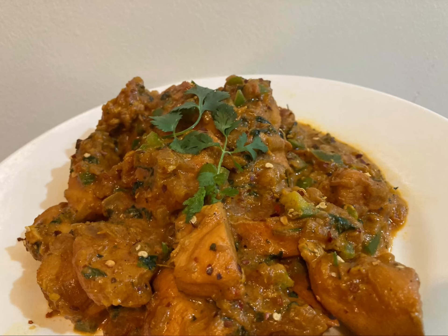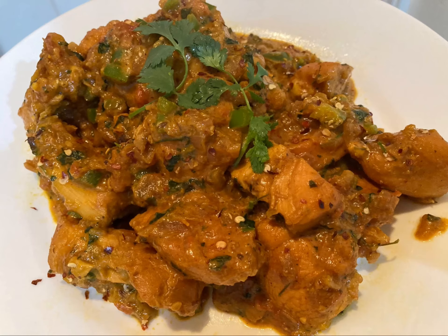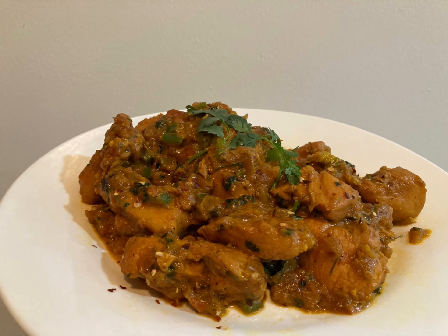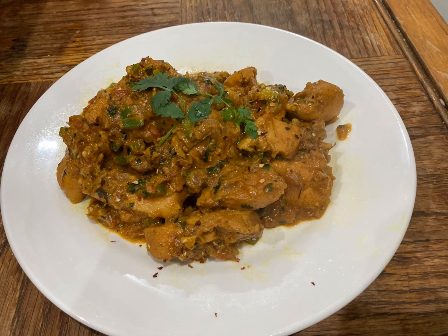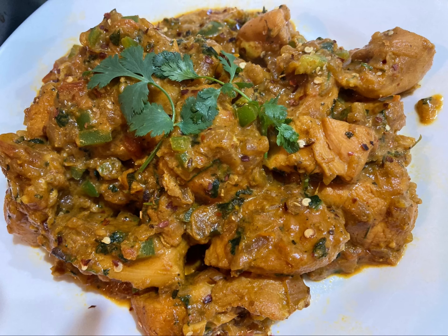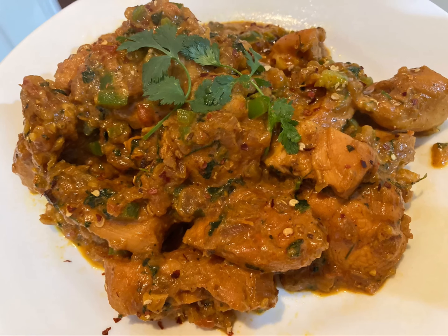Hi guys, I'm here and I think all of you are doing well. Today I will be making some chicken curry — that is Indian traditional chicken curry. Now we are in the USA and we are missing our Indian food, so I am planning to make it in my kitchen. I have made some little changes, like I have used serrano pepper. You can use any green chilies you have, because serrano pepper is very much available in the USA.